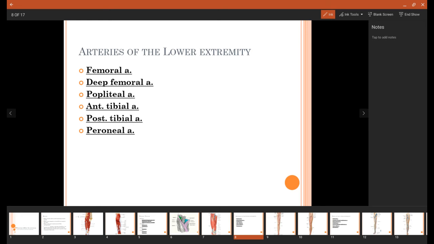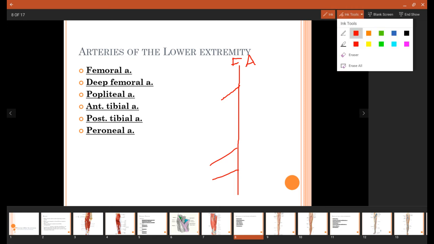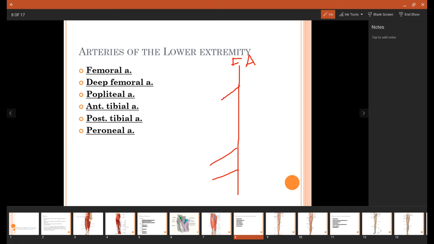Now, starting on the arteries of the lower extremity, we're going to do a quick posterior drawing, just a really fast, simple sketch of all of these. So I'm drawing the major highway, and our exits are going to be, there's our first one. Then we'll have 2 more, just like so. So where we start is the femoral artery. And that is actually going to run straight down the leg until we get to right here.